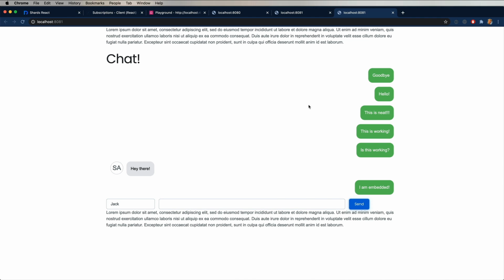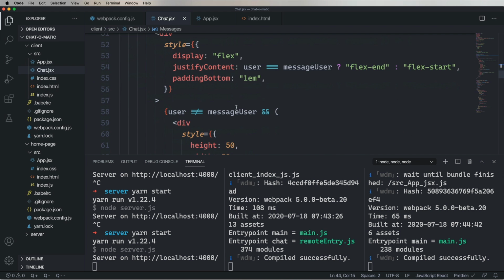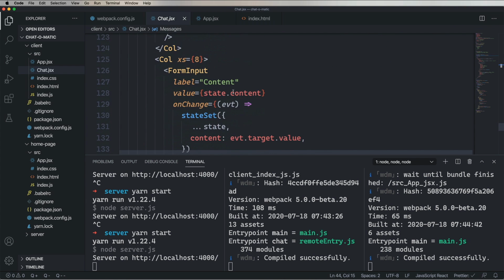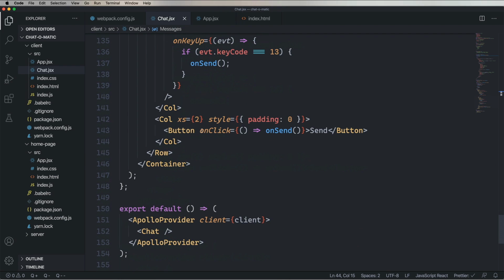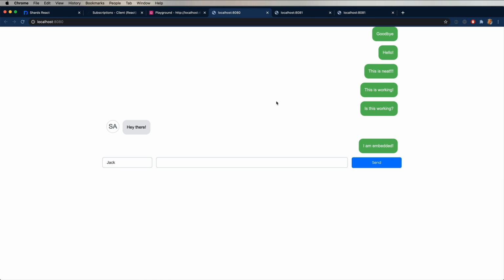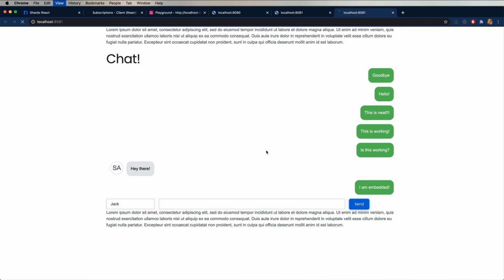So let's make a change over on client, which is still running, to tweak that send button because it's not taking up the available space. So let's go down here to the send button and make it width 100%. And we go over to 8080, we can see that it's changed right away because of a live reload. But 8081 doesn't know that it's changed. So if I go back over to 8081, which is our homepage, and I hit refresh, boom, it's updated. Right, so we're looking at live code.